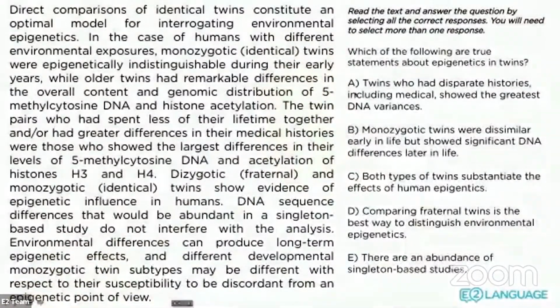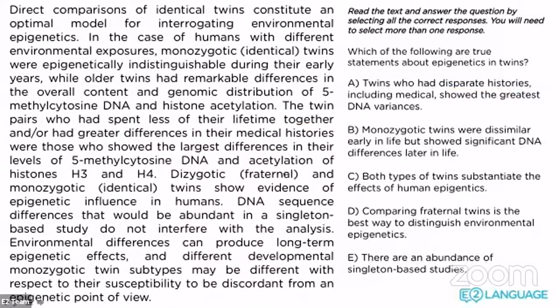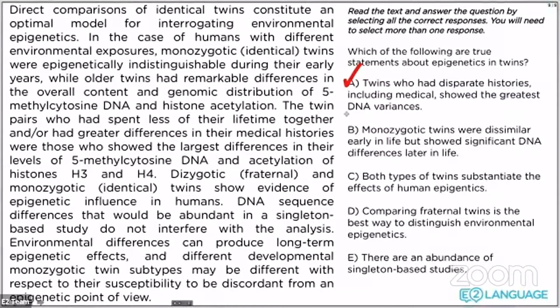Yes. Good. Nice. In fact, they do say the same thing, but in different words. Let's look at how. This says disparate histories, which means separate histories. This says the twin pairs who had spent less of their lifetime together. In other words, disparate histories. And including medical, they showed the largest differences or showed the greatest DNA variances. So we are going to say that, yes, I like A. I'm going to tick that.